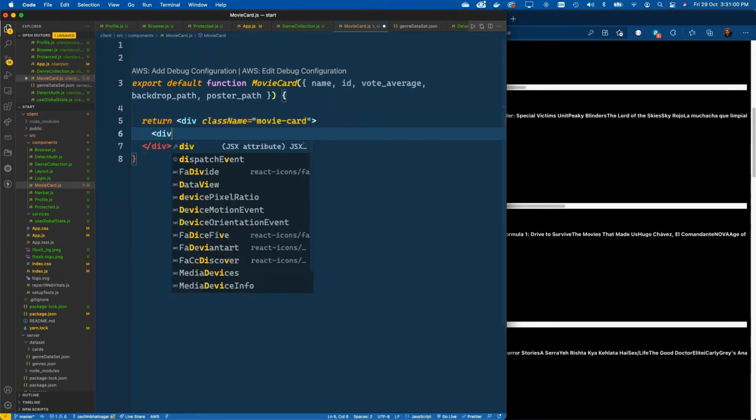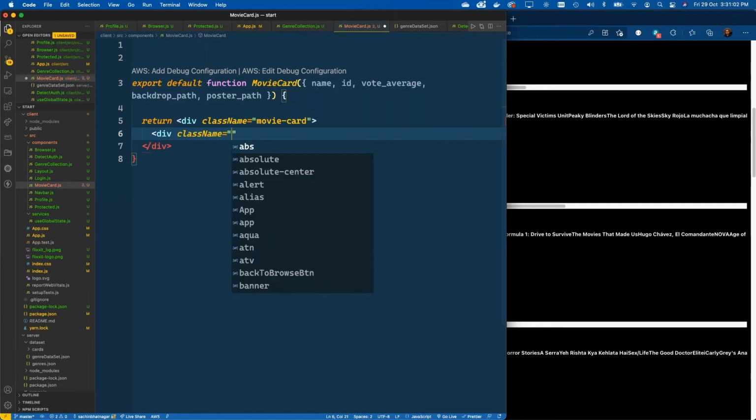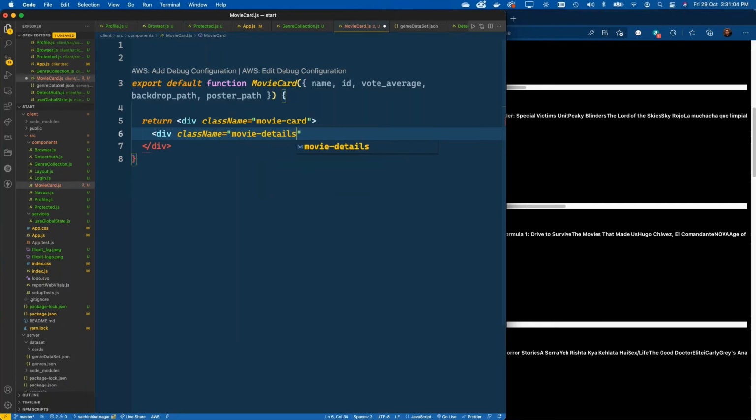Within this, you will have a structure. We'll have a div called movie-details, which will have the name and other things. So h4 gives you the name like this. We're using the name for now, but let's make a few other changes.